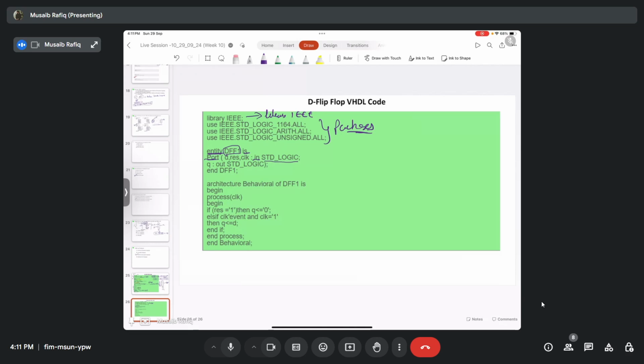So I have combined different inputs, d, reset, clock, together in one line, and I have written that all of these signals are inputs and 1-bit data type. Then q is my output, again a 1-bit data type. And then I'm ending my entity by writing end with the entity name dff1. So this is the entity block. So for a D flip-flop, q is equal to d, right? Then I am starting my architecture, followed by the architecture name, that is behavioral. I should write it here.